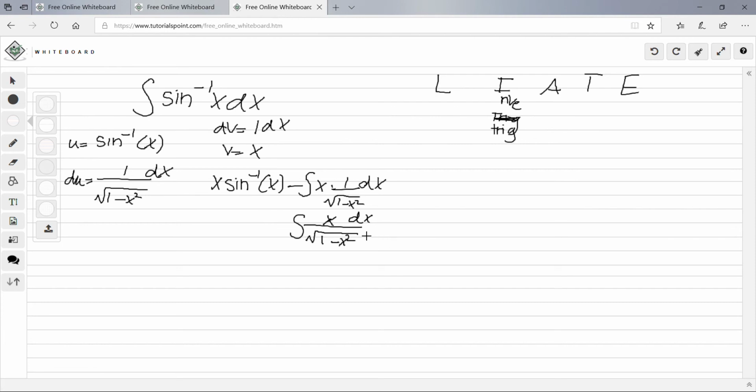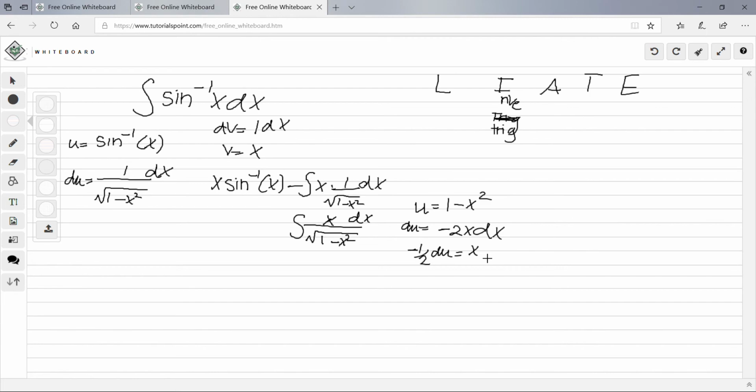So let's look at that. This one we will have to use u substitution. You can use u or w if it confuses you, but for me I'm just going to use u. But it's not wrong if you used w. So u equals 1 minus x squared, and then the derivative of that is negative 2x dx. We have an x dx, but we don't have a negative 2, so let's get rid of that negative 2. So I'm going to multiply everything by negative 1/2.